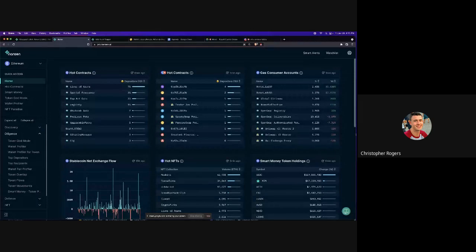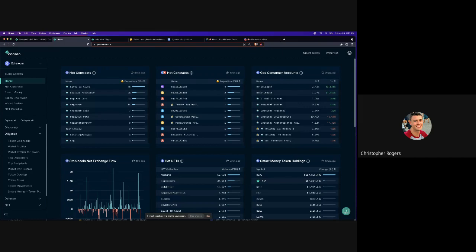Taking a look at smart money and the behaviors of these funds, I think that watching what they're doing with their capital right now is valuable. At this point, they may be deploying it, or they may be holding it in stablecoin denominations. Setting up alerts on their wallets, and then being notified when they take action, I think is going to be a really useful and valuable tool for yourself. And I think that's a really big feature on Nansen.